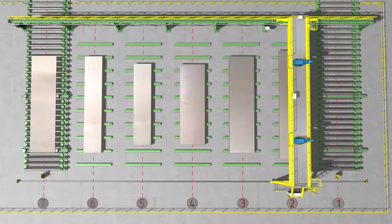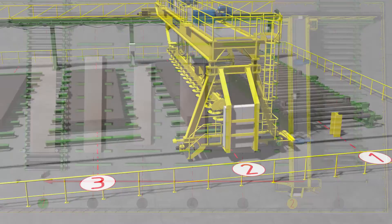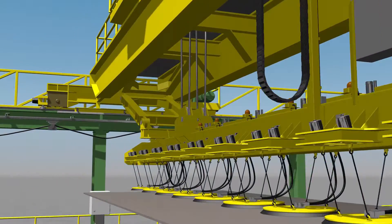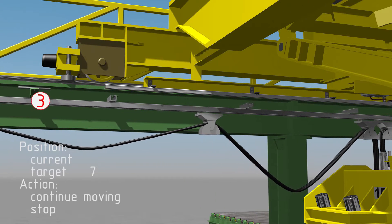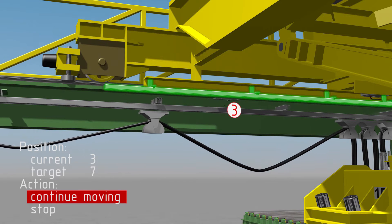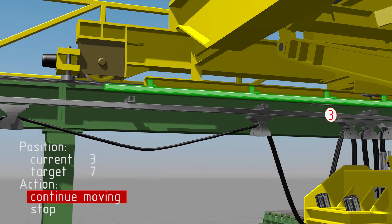Let us assume that the VEGA Hub is in position number two. A logistic algorithm initiates a command to pick a sheet and place it on the roller conveyor in position number seven. The VEGA Hub, knowing its start position, picks a sheet and releases the drive to move to position number seven. After standard acceleration, the device moves at constant speed towards the roller conveyor. Once the magnets of the interval marker in position three enter the transducer action zone, the system calculates the distance between them and identifies that the position is not the transport target, and the VEGA Hub continues forward movement.